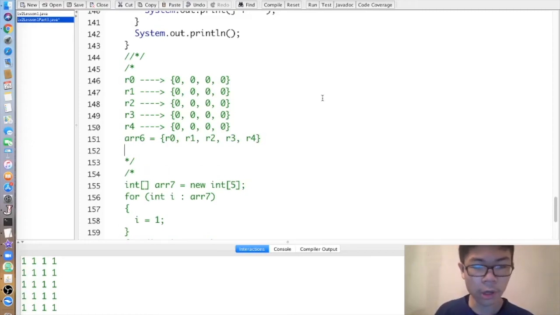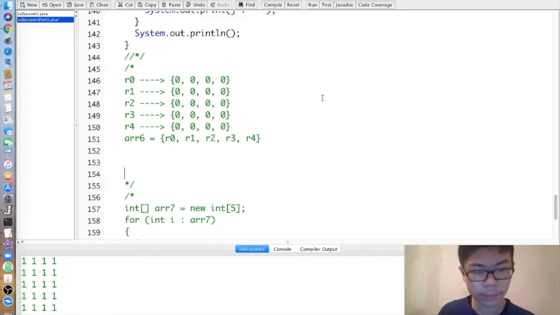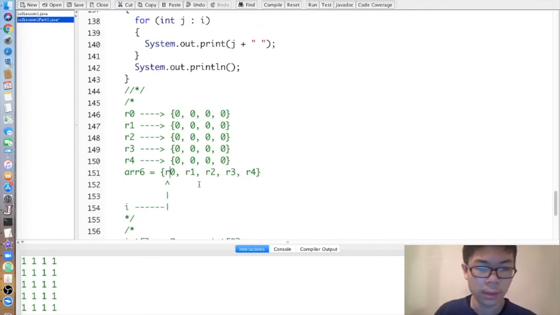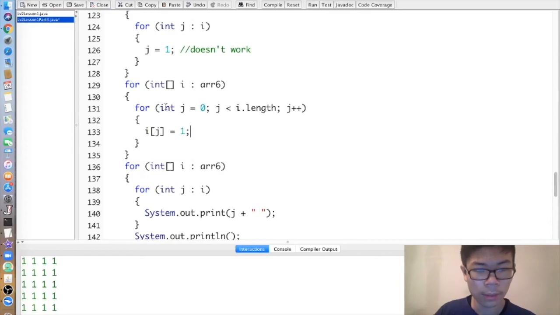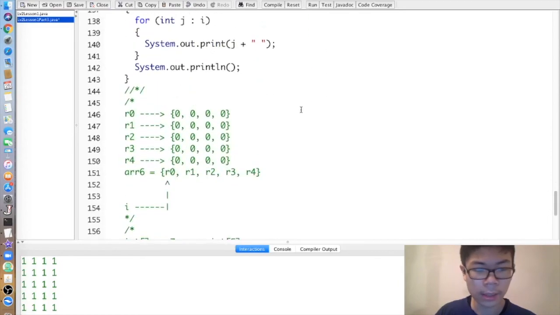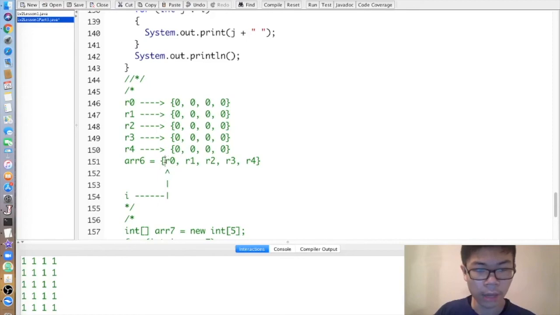So for every row in ARR6, so that's I, first of all, when it's a row, initially the first iteration, I is pointing to that thing. So when we're doing I of j equals 1, where j is an index, let's just say j is 0, I'm modifying R0 internally, so now that thing is 1.